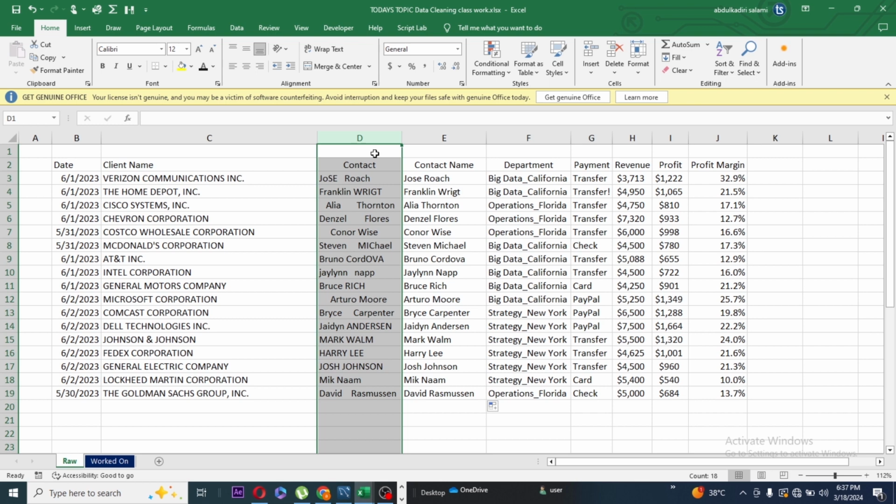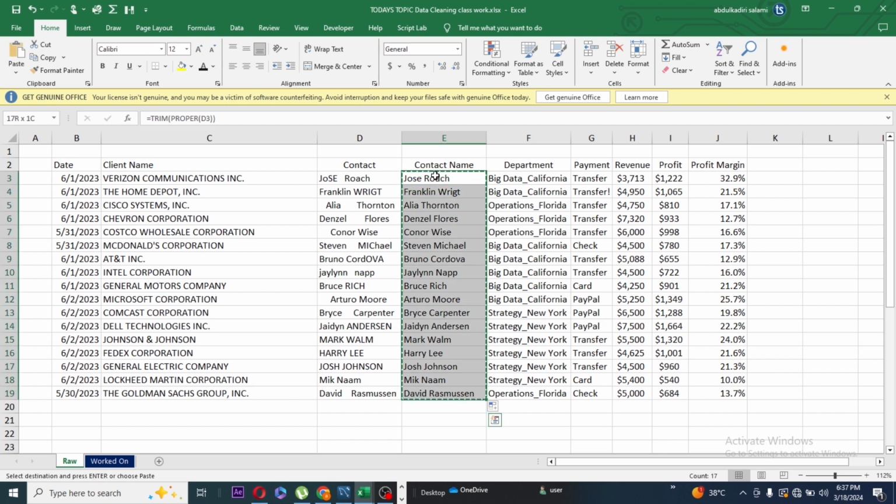So to remove this, we need to have a copy of it. We copy this, Control Shift Down, Control C, and then we need to paste it as values, or else we can't remove the original because they are linked together. So we go to paste as values. Now we have it. So we can come over here and delete. Then Control S.